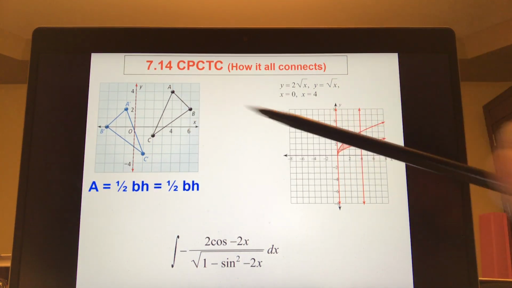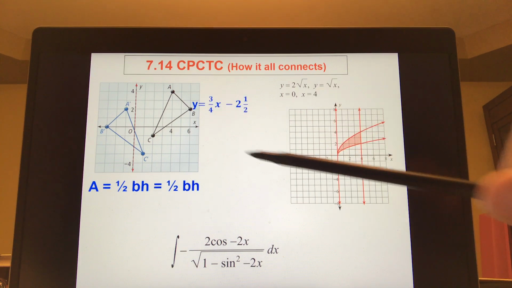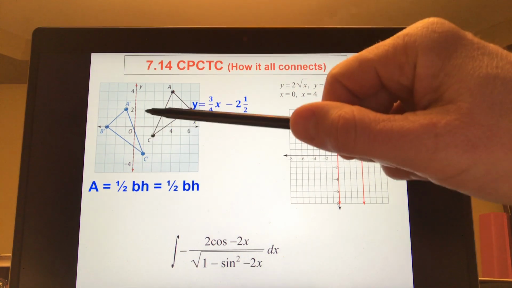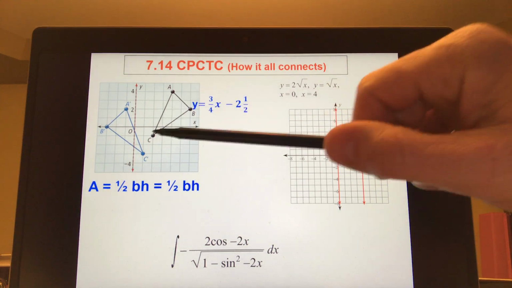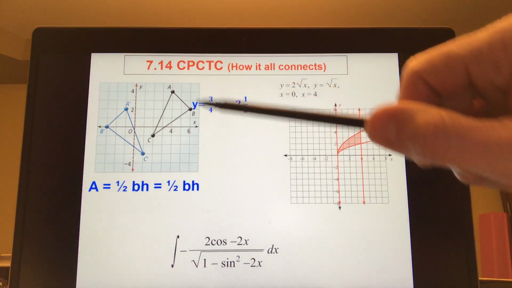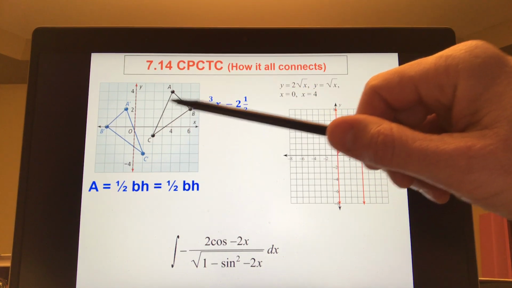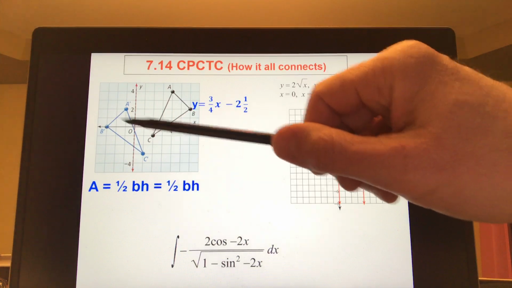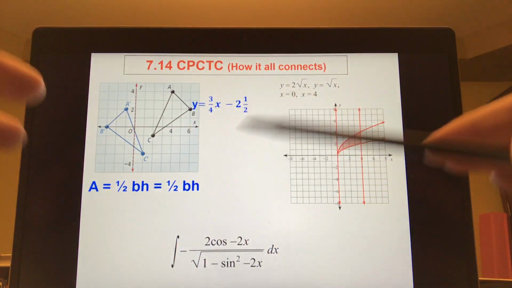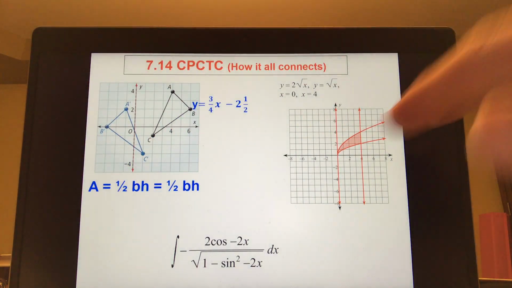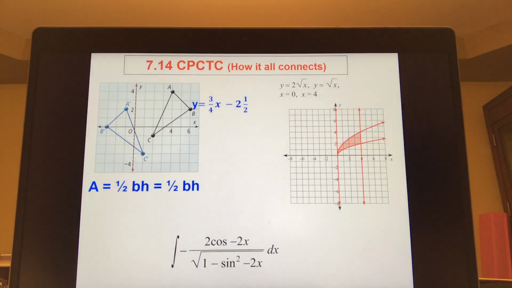You could find the equation of one of these lines, which I think I did over here, y equals 3/4 x minus 2.5. Obviously, the slope is 3/4. You could find that slope, you could find the y-intercept, and you could integrate this equation to find the area. And if you consider all three of these equations, those equations are going to have some sort of equivalence in terms of area. Showing the same thing over here, bumping that up a notch. Imagine doing that with curves. That's where this really becomes powerful.